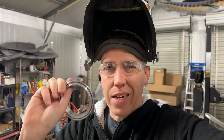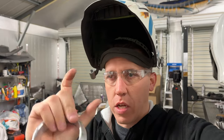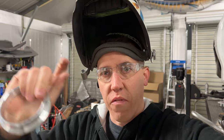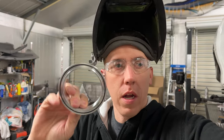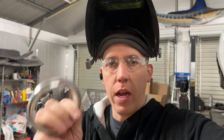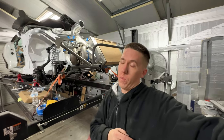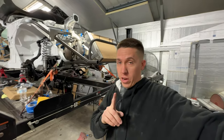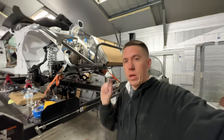So I ordered a flange that adapts from three to three and a half. It really doesn't change anything — if you look in the turbo, it's about three, it's just the flange goes out to that three and a half size. So I need another one of those. These aren't going to work, but it'll work at least for now to help locate because it has a little locating ring on the turbo and make sure everything lines up. Alex showed up at the perfect time to give me a hand. We've been messing with this thing for a little bit and we got it mounted — not perfect because I don't have that ring, but close enough to keep moving on.